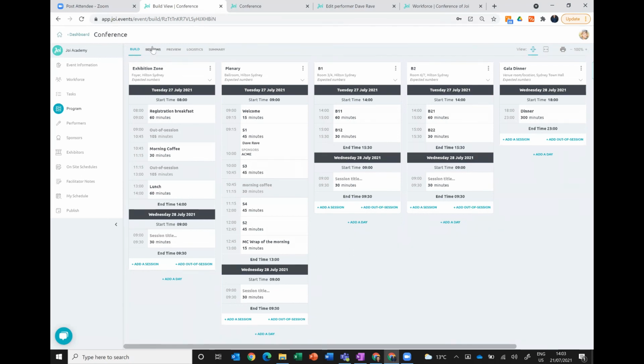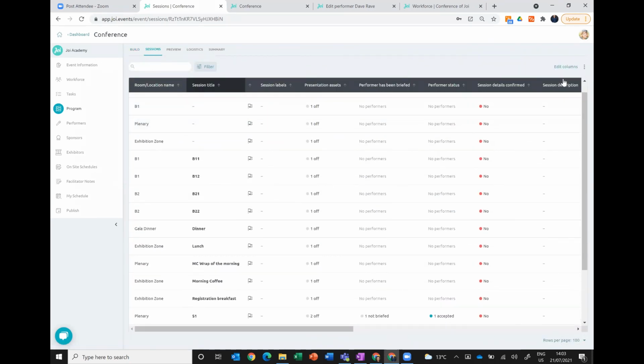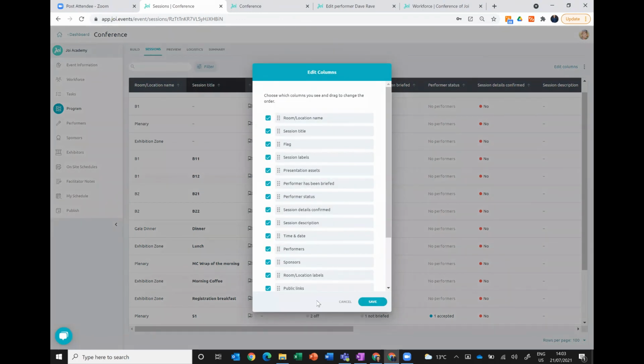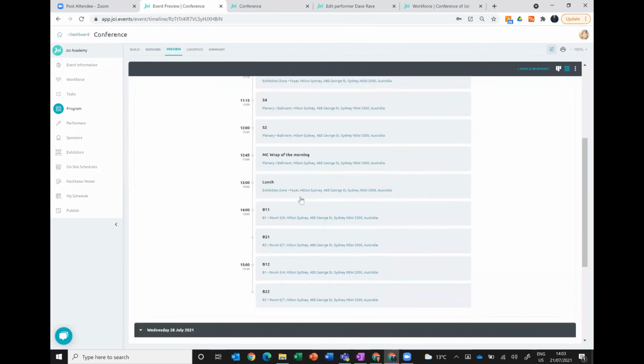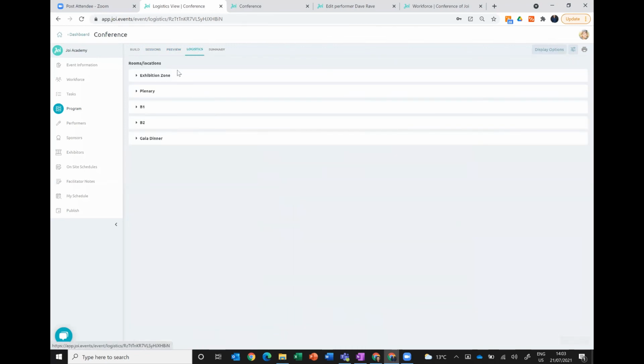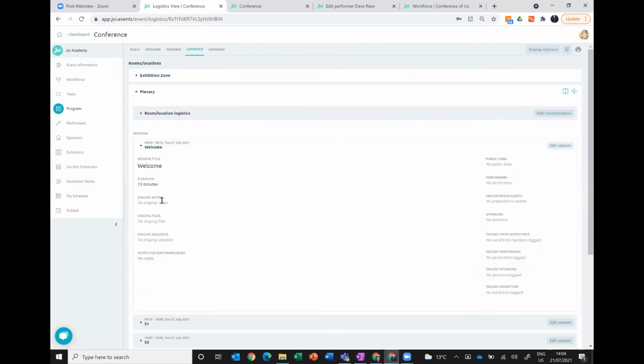Absolutely. It's easy to see what you're doing. And when you go into Joy, click around on everything, because you'll get far more benefit when you start clicking around, seeing what you can do, and the power of Joy, because it's the way it also presents information in different ways. So you can manage things. Like the preview, so you can see what it looks like for the delegates. The logistics gives you a breakdown of everything. So when you put stage notes, things like that in, you can actually share them with the AV company along with presentation files and all that sort of stuff.